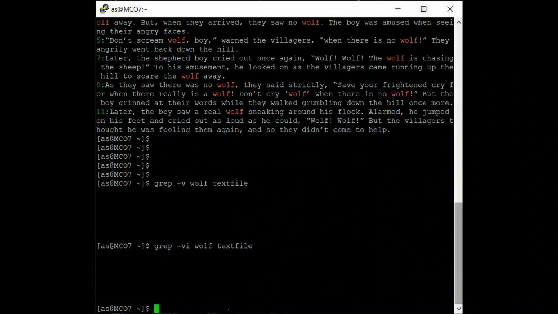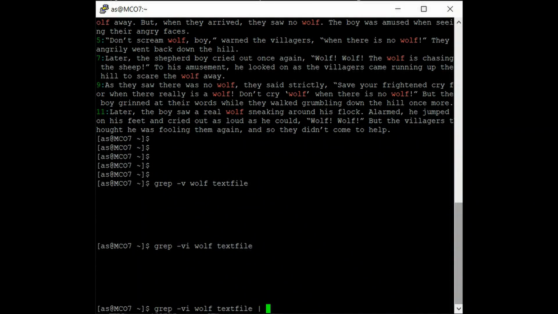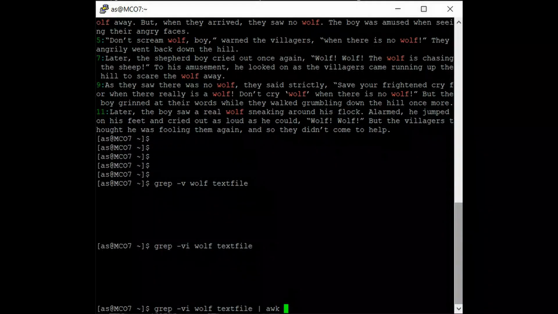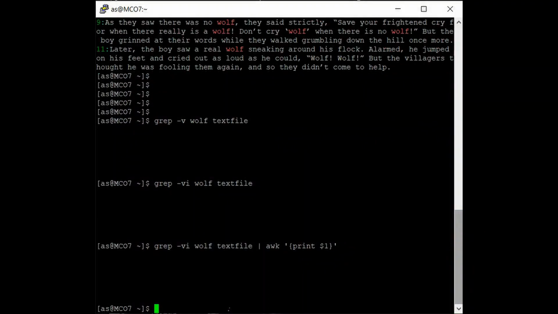Now we'll do that one with grep -v, same, and then we'll pipe it with awk in combination, then single quotes, print, then $1, first field only it will give, enter. It is not giving anything, right?